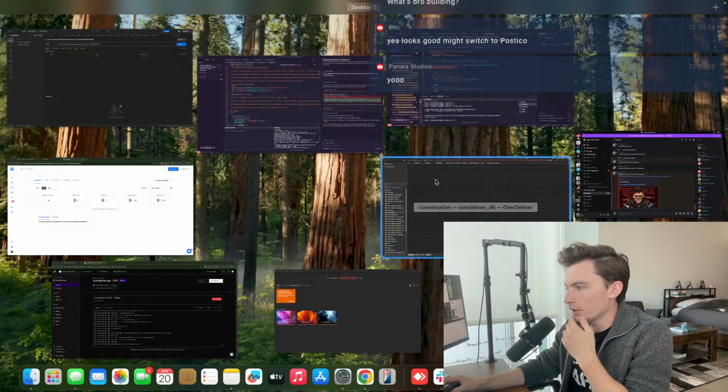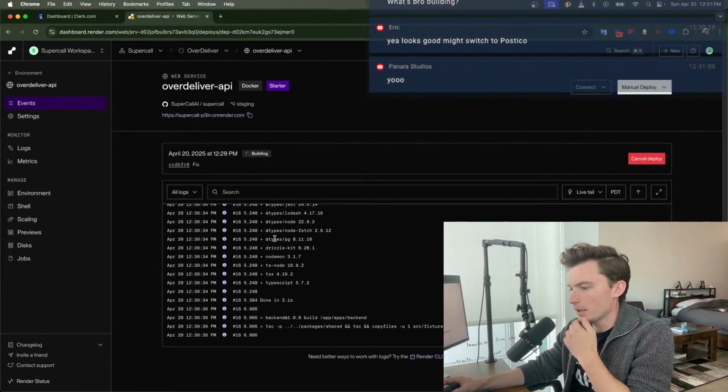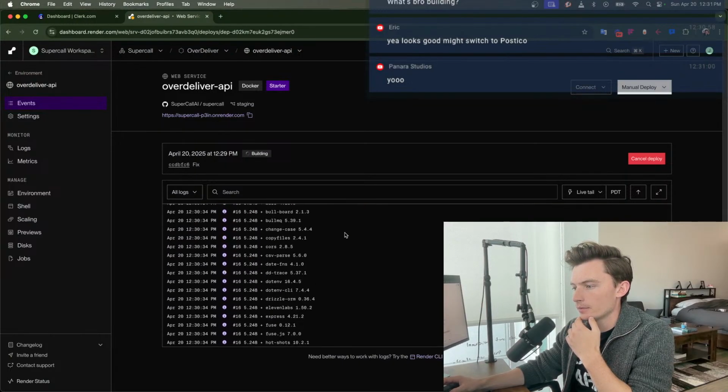And I've written a lot of the code. We're just trying to get it deployed right now, but man, it's a pain in the ass to get this thing deployed.